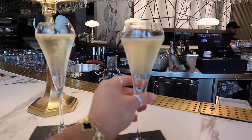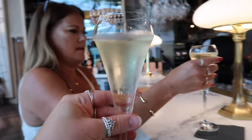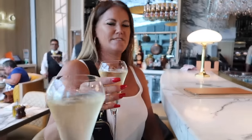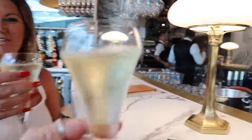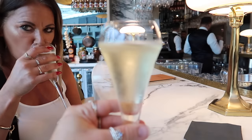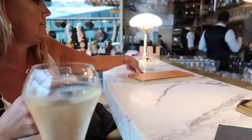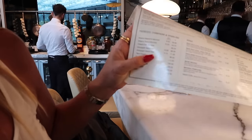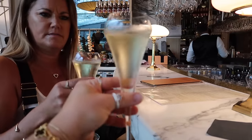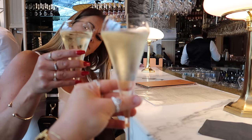We've now got a glass of champagne. Here's to Birmingham. I was about to say weekend. Week beginning. Cheers. Here's to not working. Having time off. And this is actually, what champagne is it? I can't remember which one we ordered. Champagne Testulat Brut. Hopefully it's nicer. Yeah, Mum said she wants these glasses. If anybody knows where to get glasses like this, she wants them. I didn't bring my tripod, but cheers. Oh God.